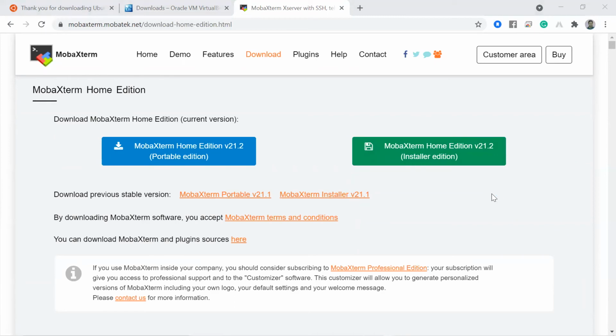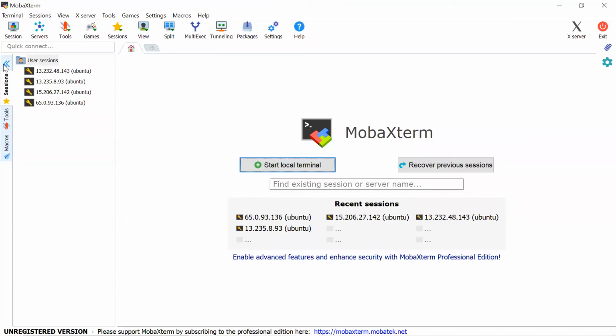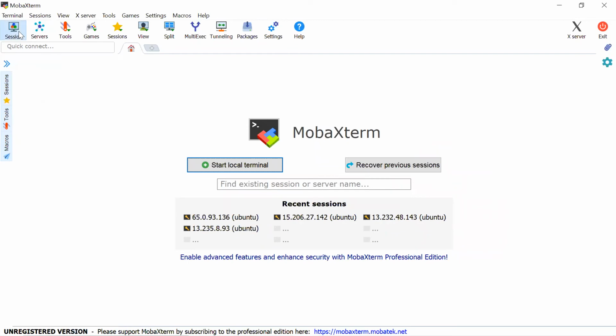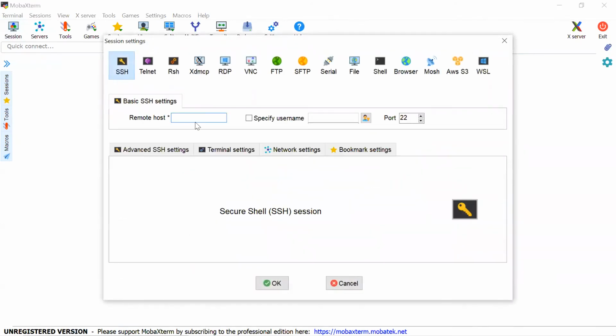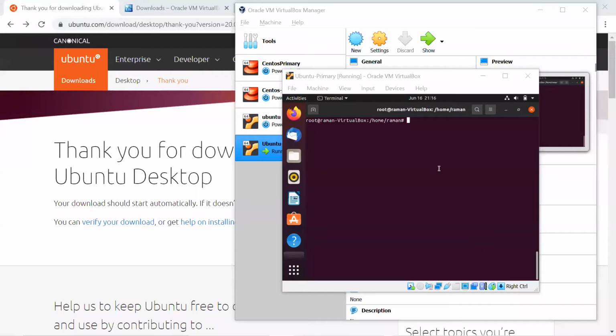I am opening this app, and these are some sessions. Let me hide it and click on Session, SSH. But before coming to this, one more thing: I just want to make sure that the sshd service is running on my system. If it is not installed on your system, you need to install it with the apt install openssh-server command.